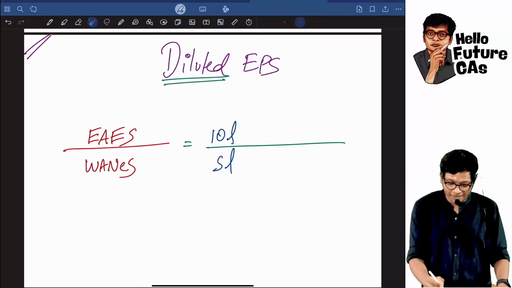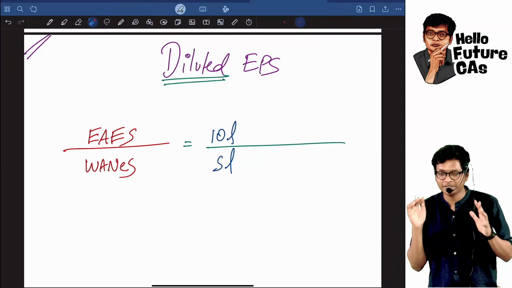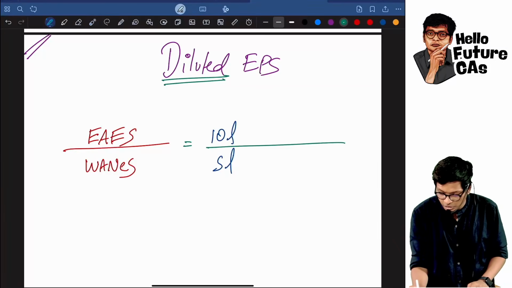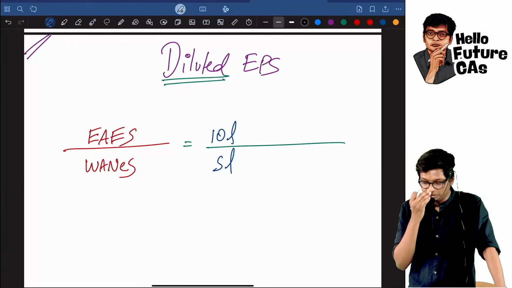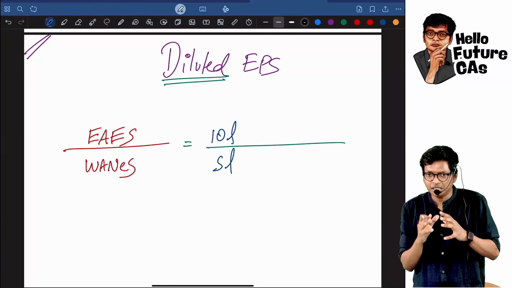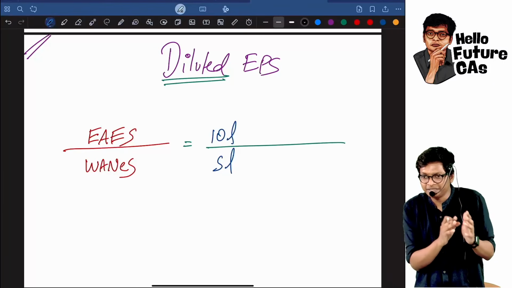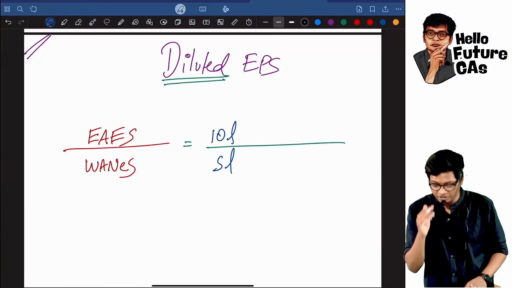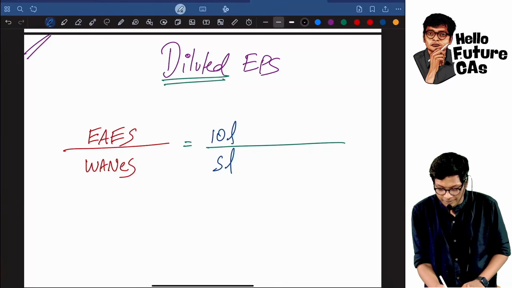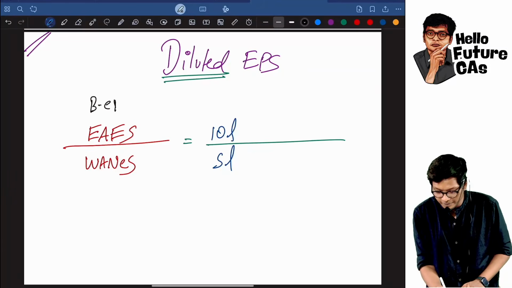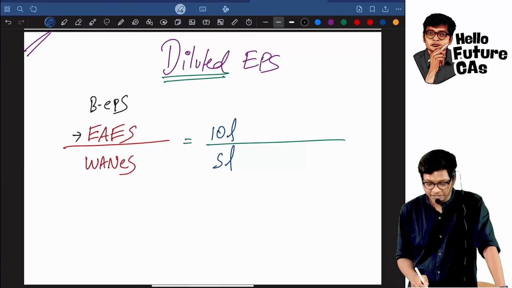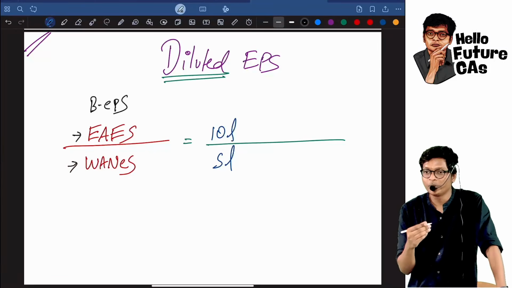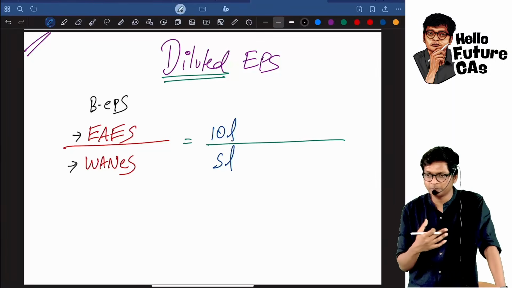Welcome back guys. Diluted EPS. 60 minutes, we will try and close this. Fairly simple over here. The concept is that wherever basic EPS ended, this will resume. What is the equation we did for basic EPS? It was nothing but earnings available for equity shares divided by weighted average number of shares. Here we had multiple adjustments, correct?